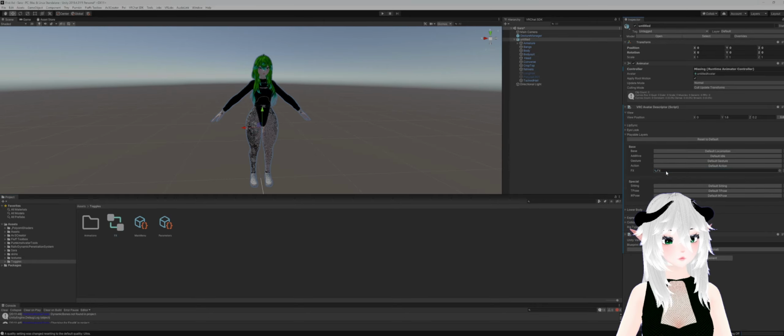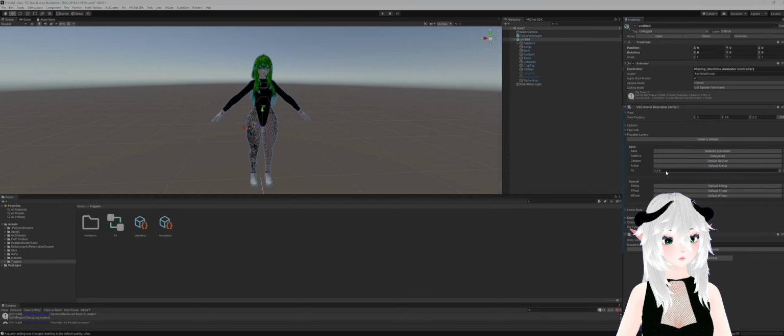We are creating an on or off toggle, so we use Boolean, yes and no. You either put default on or off for everything. I like to have it off at all times. Check saved, so it's saved when you log on and off, and synced so other people can see it as well. From here, go down and go into your animator.